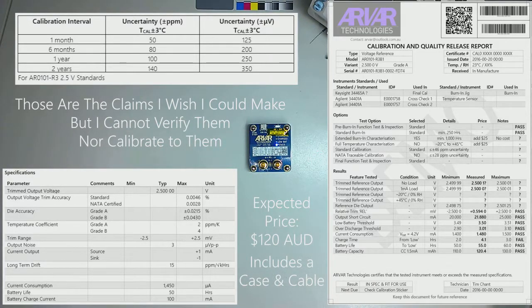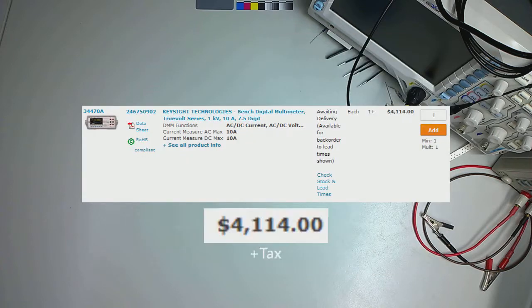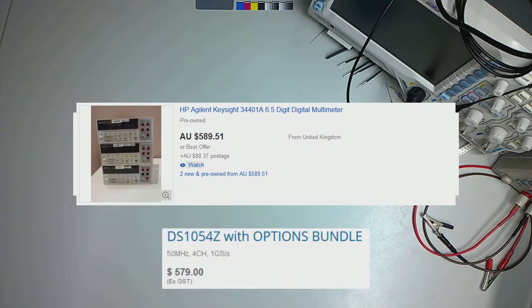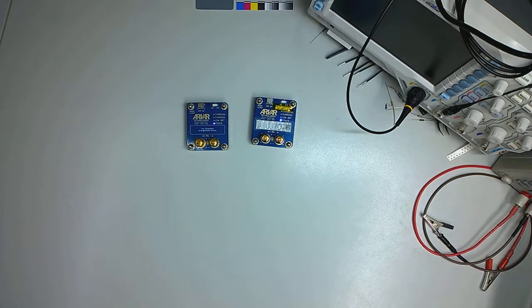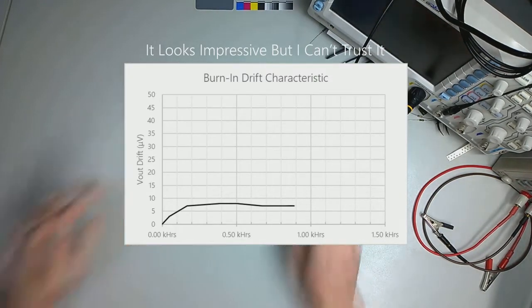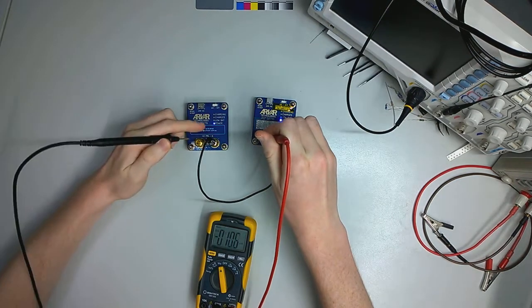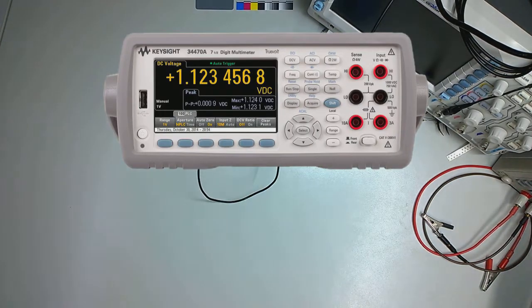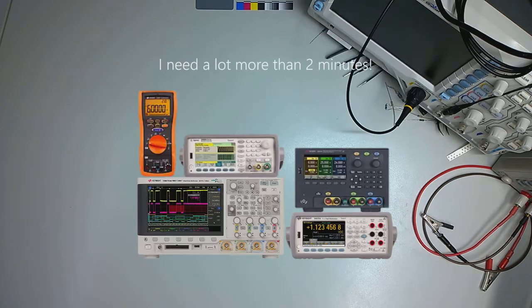To measure and characterize the less than 50 microvolt drift I'm expecting, I need lots of digits, and digits are expensive. Even ones that are used, broken, and uncalibrated are expensive, as my beloved Rigel. However, I was able to be a bit clever and make two units to estimate the differential drift characteristics between the two with help from my university's 5.5-digit meters, but this could be massively off, and I still have no way of calibrating them. This is where Keysight's 34470A could solve all my problems with its 7.5 digits and 16 ppm DC accuracy. And this is just one way I could use one of the bench bundle instruments.